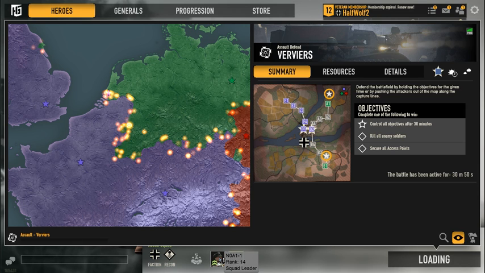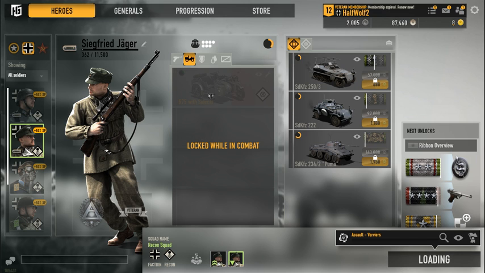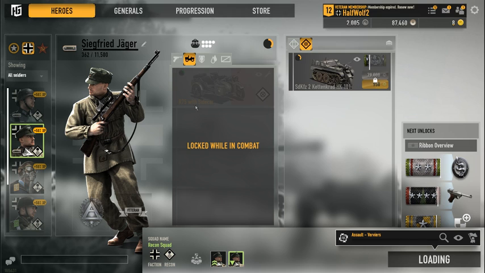It looks like I have a rank 14 recon as my squad leader. Oh yeah, you can also deploy with vehicles. For this case, I have an R-75 with sidecar, which I realize now I should have repaired last battle. Hopefully that's not going to pose a problem. I guess I just won't use it, because I don't want it to break.